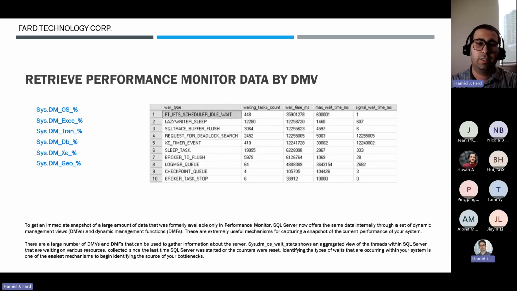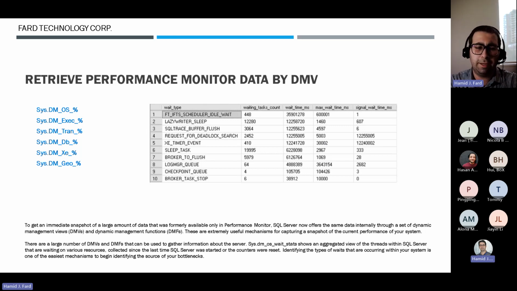Another one is retrieving performance monitor data by DMV. This is inside SQL. Previously it was more on the server environment. It can be the disk IO, the processor, the memory, read and write latencies and so on.